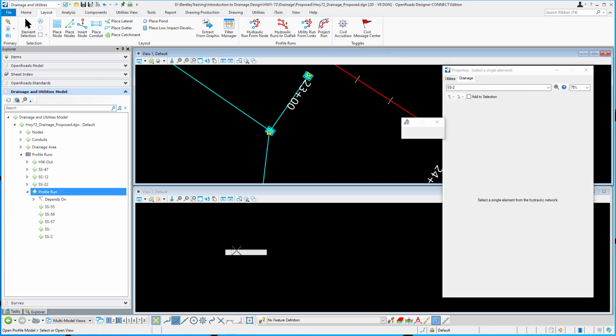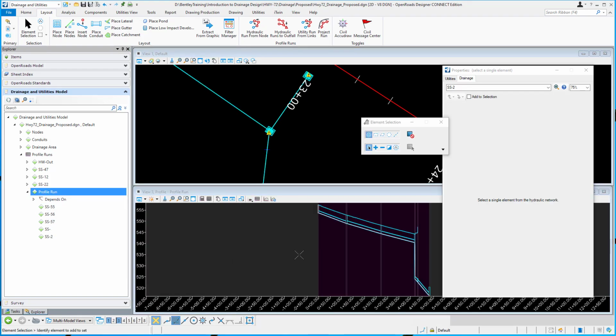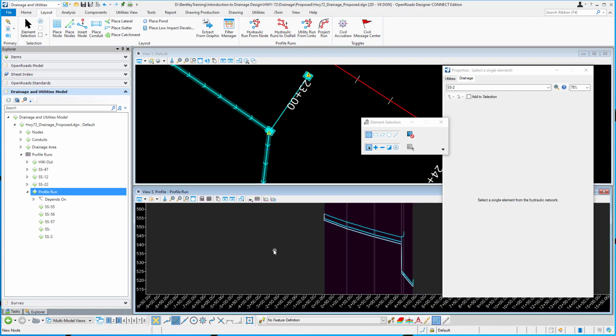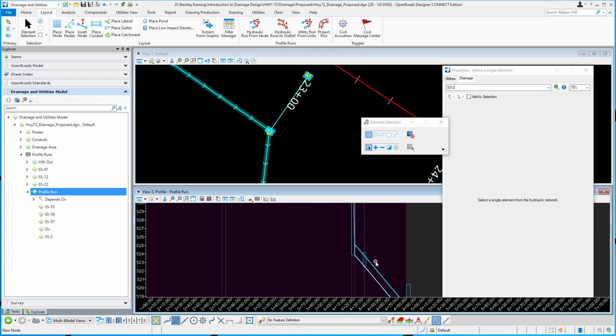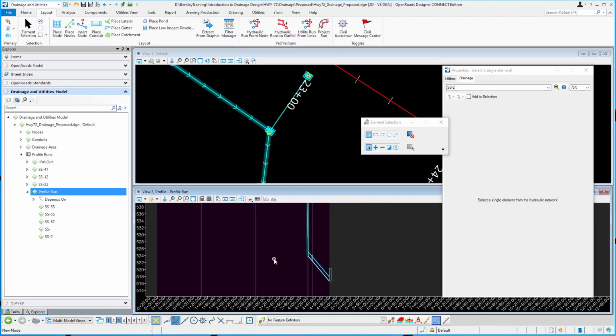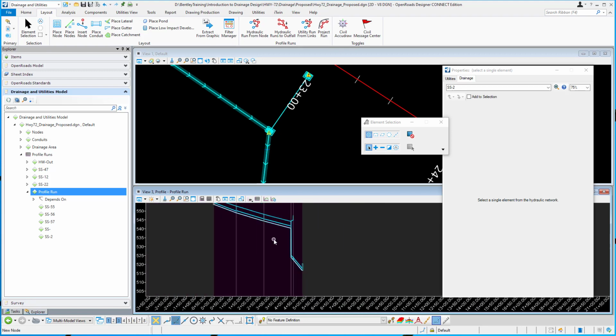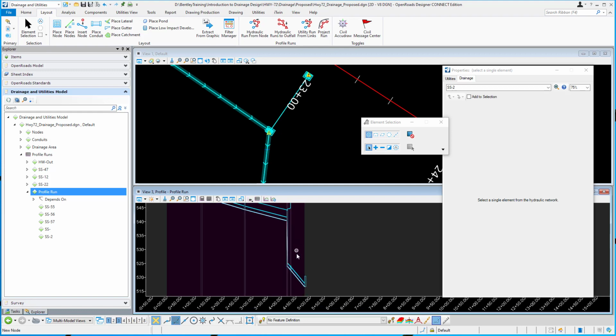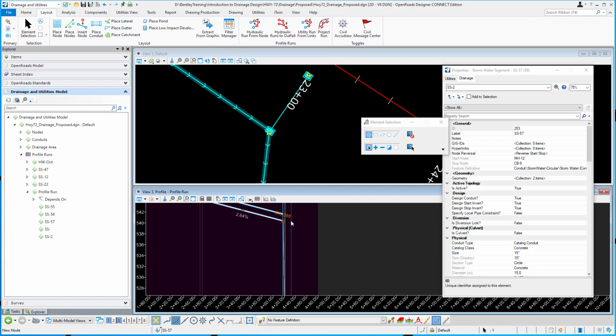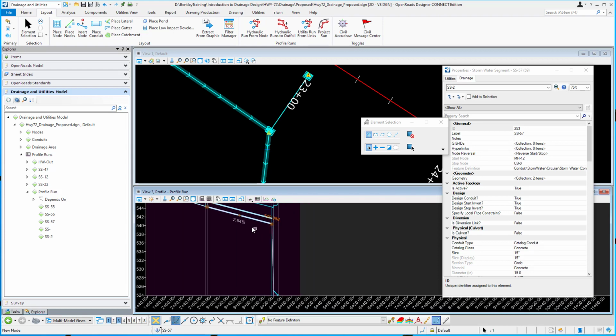I'll go ahead and open the profile model for that. And you can see here, when I inserted the node, I put it there. So nothing's really changed at this point, but now I can start playing with the pipes and so forth. So for example, up here I've got 540.388.